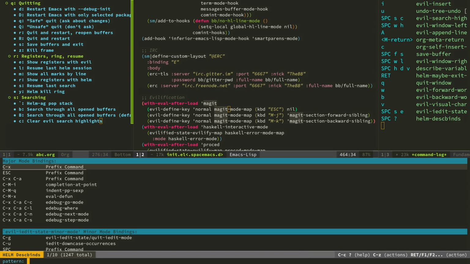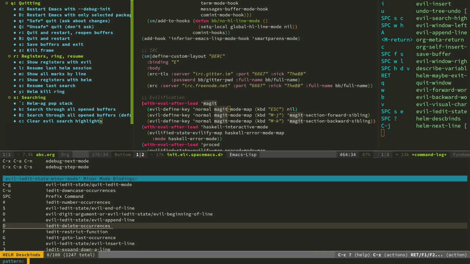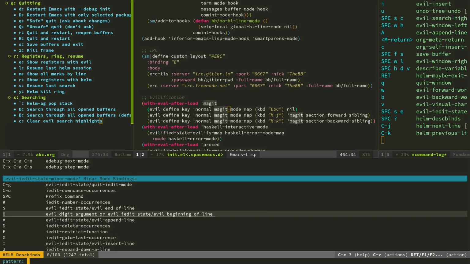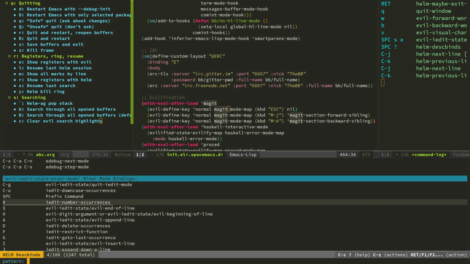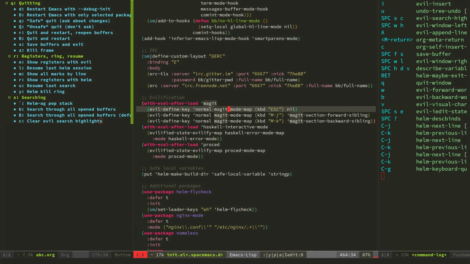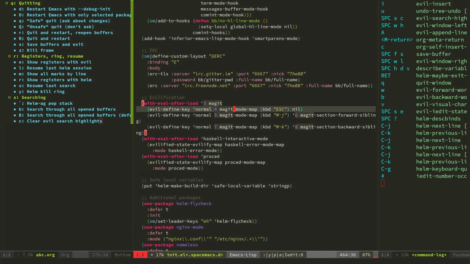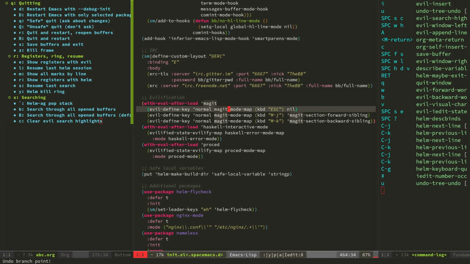Let me see what bindings I have, because I forget this. So in iEdit state, you can do stuff like pound sign to check the number of occurrences. Let me see here. So 3, 4, 5, 6, 7, 8. So there's at least 8 then. Undo, okay.